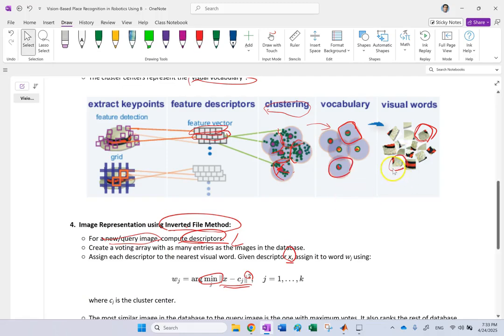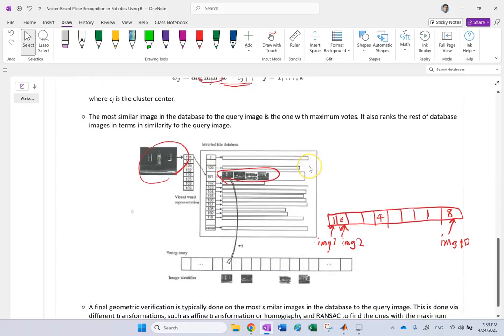Again, you look at how many of the images in the database have this feature, and how many of that feature are present in those images. So again, maybe this time this one had 2, this one had 6, this one had 5, and so on, and this one had 1, correct? And then you repeat that for all of these features.